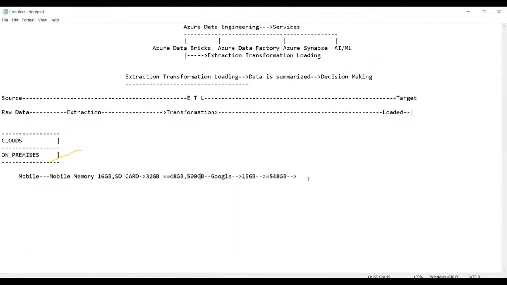Yes, exactly. Very good. So we can say that the 500 GB you can recollect by just using the synchronize option. You can just log in with your mail ID, enter the password, and in the same way, you can recollect it. But what about the 48 GB? The 48 GB memory is lost with the mobile phone because this memory is called physical memory. So hence I cannot recollect it, whereas the data which is stored on Google Drive can be recollected.